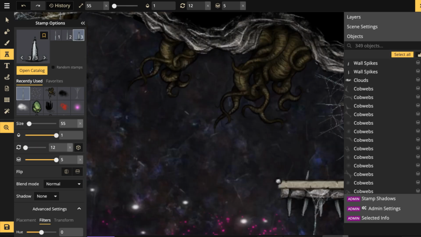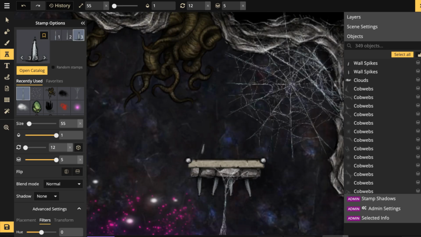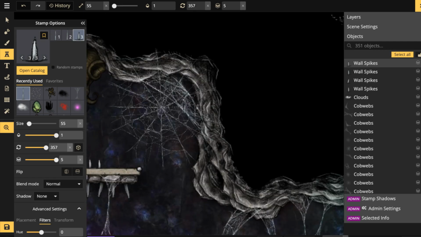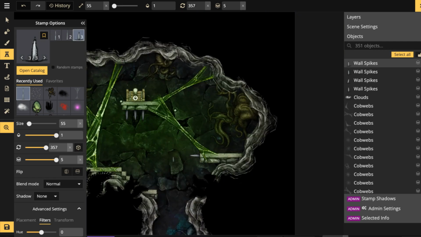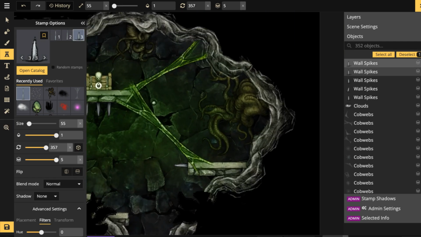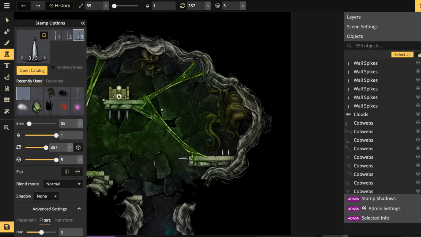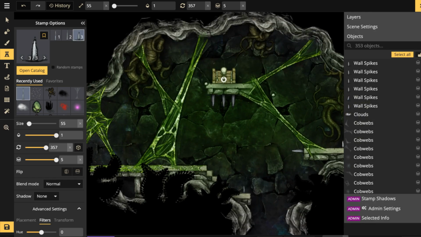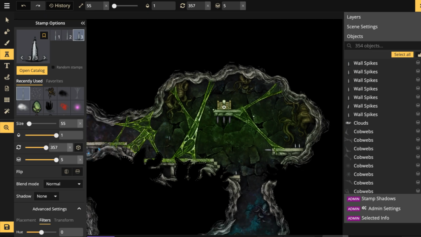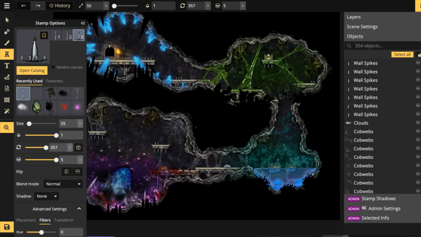And you know, it's always fun to put a couple of spikes on your platforms just to be a jerk, you know? Just be a little mean, it's okay. Let's add just a couple spikes on some platforms, maybe one on top of here too, just to be mean. Okay, so far so good.